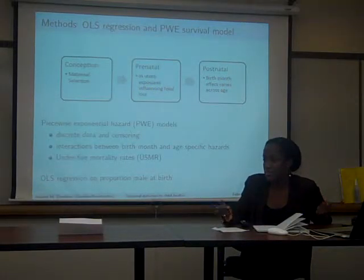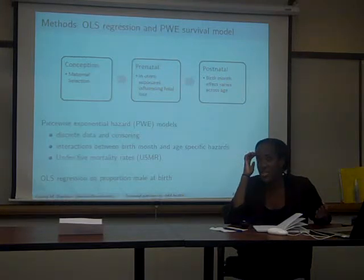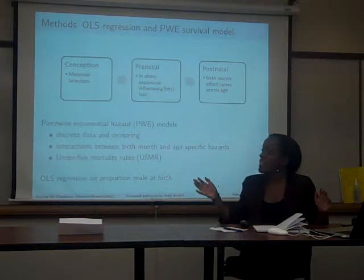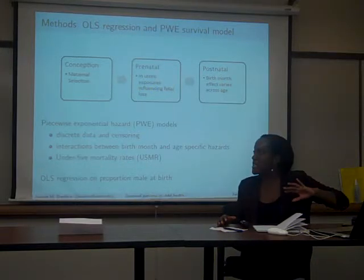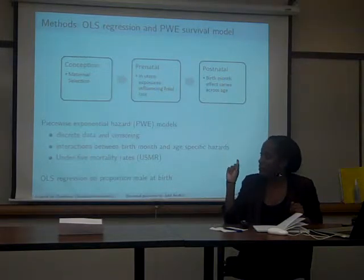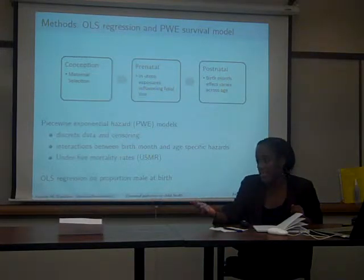Okay. The other issue is recall on when the baby died. That could also be an issue, especially if it happened a long time ago. So I did narrow the window, and the DHS data has some flags. You said 10 years? Yes, 10 years, so I only included births within that window. People may know the exact age at birth, but if it's more than 10 years prior to a survey date, I didn't include them. And there were very few observations where I did not include them because there was missing information on age at death.